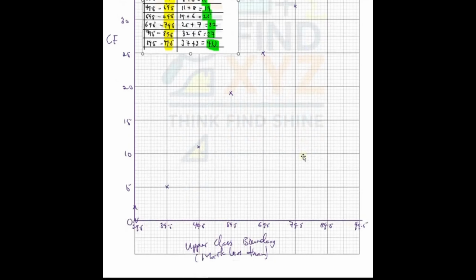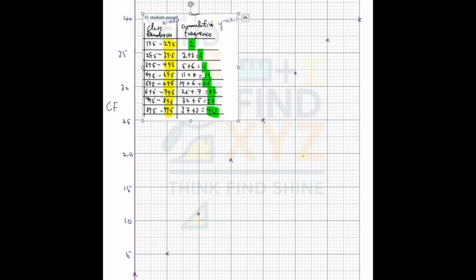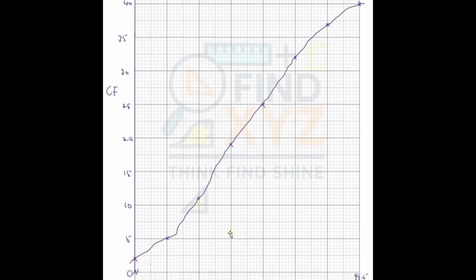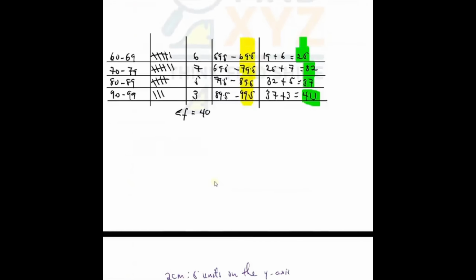It is now time for us to plot the curve. Please do not use a straight edge. I'm saying it again. Do not use a straight edge. Use your free hand. Okay, we are not doing arts, we are doing maths, but make sure the curve passes through all the points. So that is our curve. To the next part of the question.